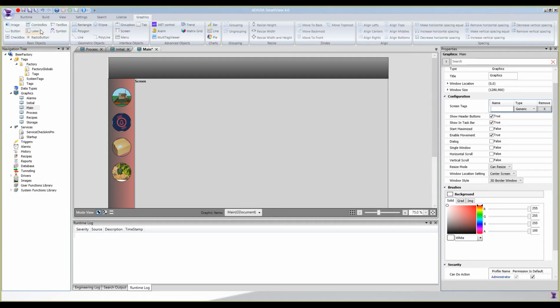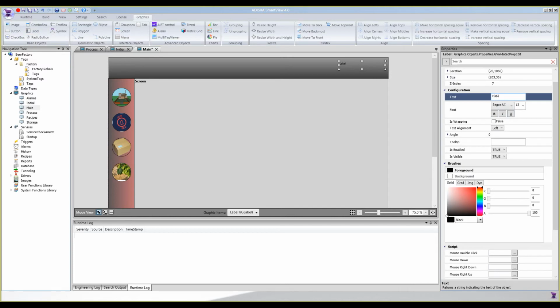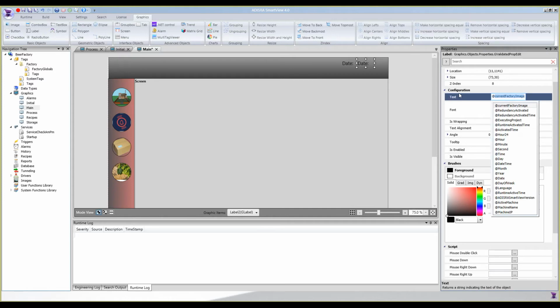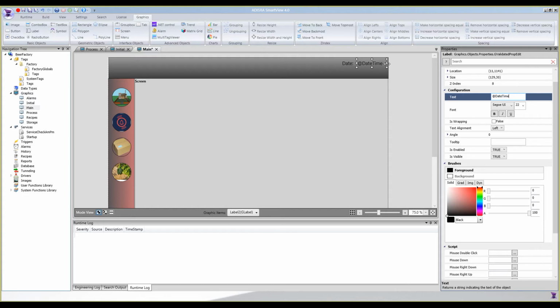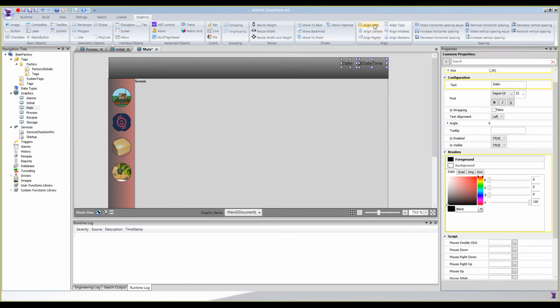I'm gonna add a few labels here on the top bar. First one, let's put the current date time. Remember, we can use tags to be used on the labels, for example. Just use the @ sign and you're going to be able to select the tags that are already created.